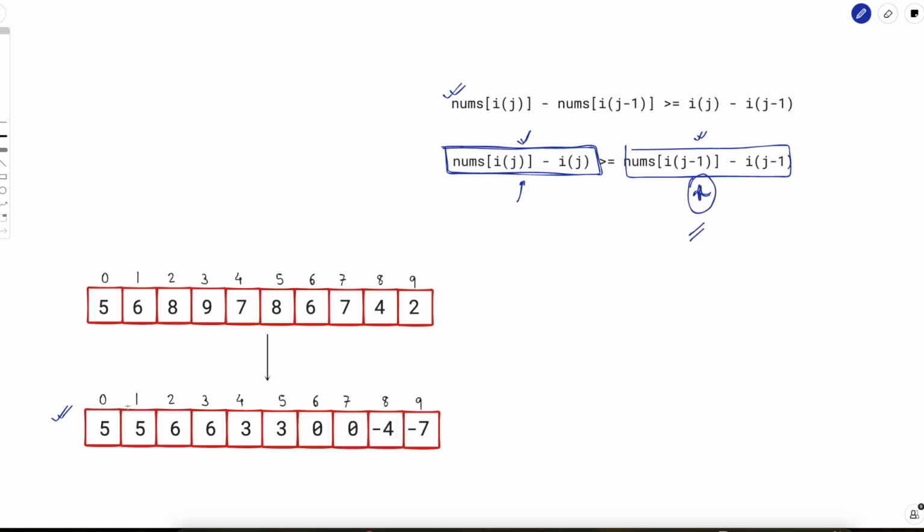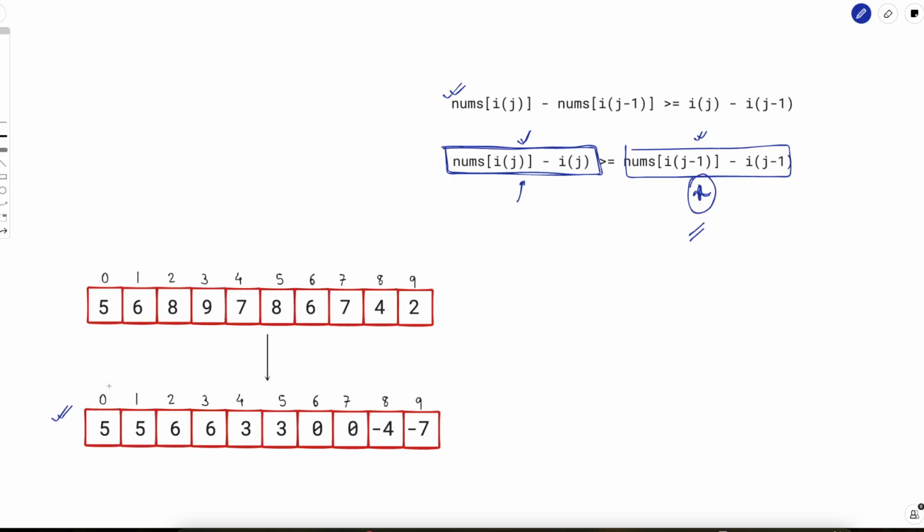Now let's say this is the current index ij minus 1. So what are the possible ij's? Possible ij's will be the values where the value in this array is greater than or equal to 6. So this is a possible ij, and there is no other possible ij at all, right? So for 2, the only valid next index is 3, right?